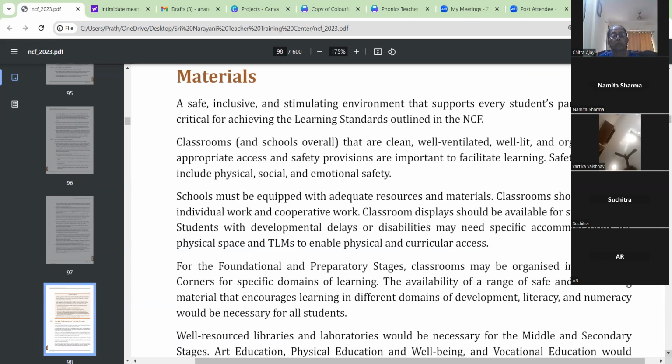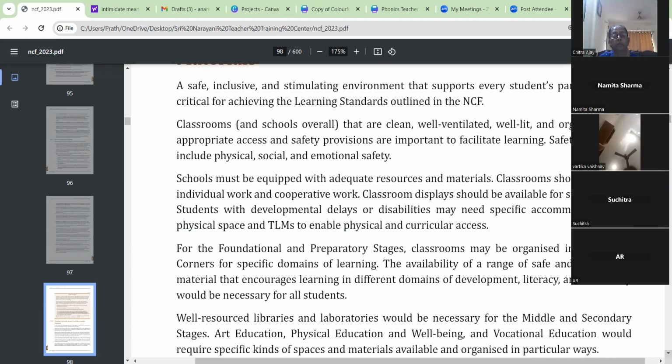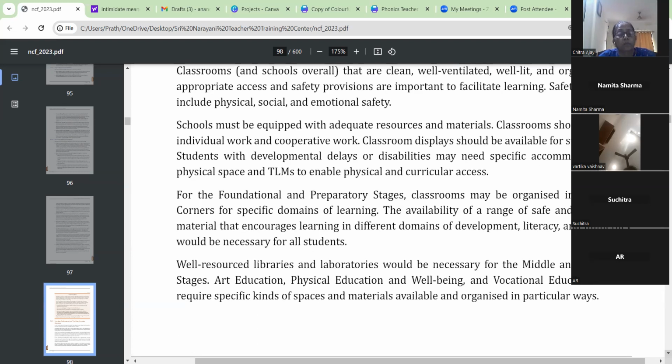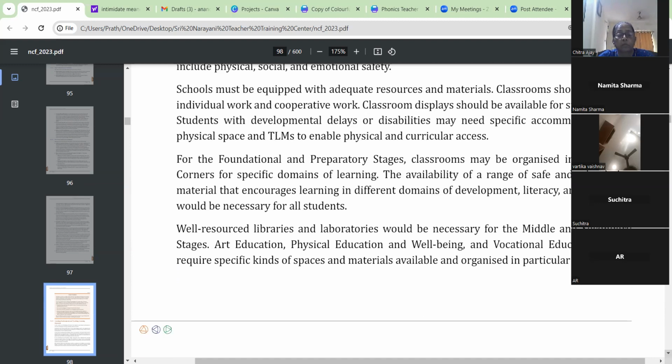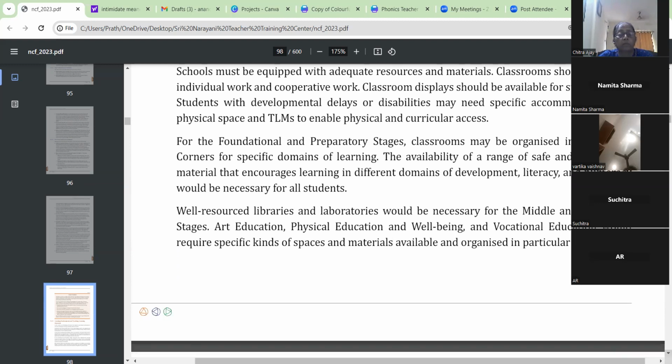The availability of a range of safe and stimulating material that encourages learning in different domains of development, literacy, and numeracy would be necessary for all students. Well-resourced libraries and laboratories would be necessary for the middle and secondary stages.